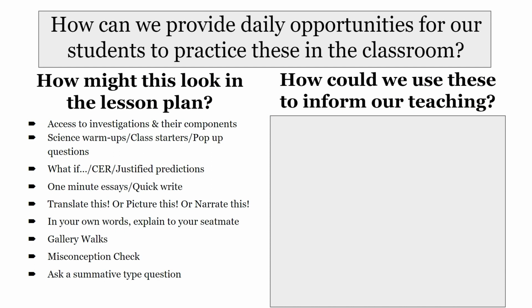And when you're talking to the students about the investigations, give them an opportunity to talk about the components of the investigation. Things like what's the null hypothesis versus the alternative hypothesis. Which of these things in this investigation would be the negative control or the positive control? Why do we have to have a control at all?